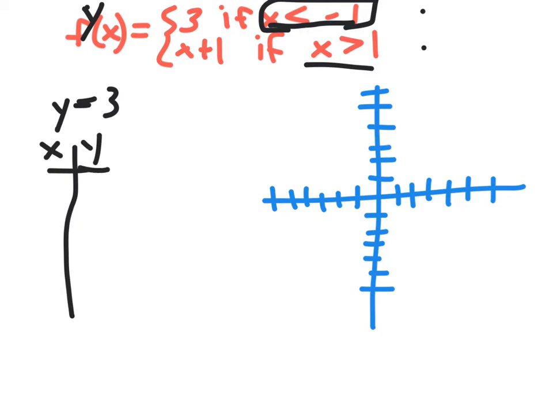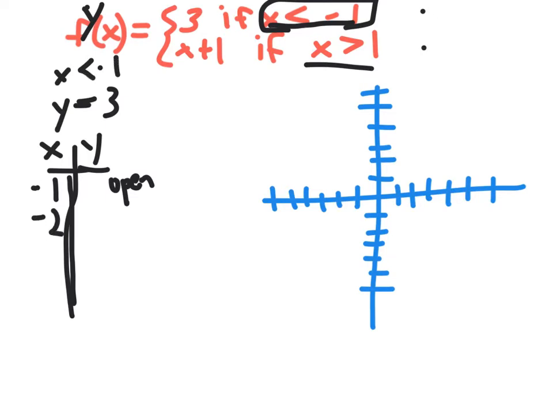Even though it says less than negative 1, we have to look at the decimals. We can't just start with negative 2 because we're not looking at only integers. We have to put negative 1 in our table. And that's just going to create what we call an open circle there because it's just less than negative 1. So it's going to be those fractions or decimals up to negative 1 but not including it. Okay? And notice we are going to take x less than negative 1 here. Well, we can go negative 2.